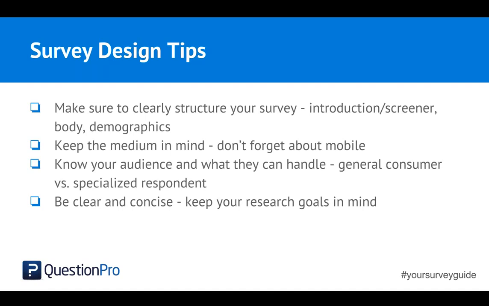And then, along with that, is having good screener questions. You want to make sure that you're getting the right people, the right audience, in your survey, who are going to be able to answer your questions effectively. If you have the wrong audience, you're collecting bad data. So it's of the utmost importance that your screener is right on point with your research objectives, and also the ultimate target audience that you need for your particular study.